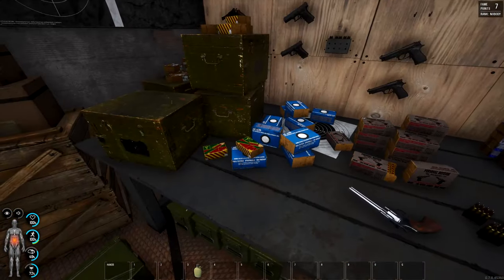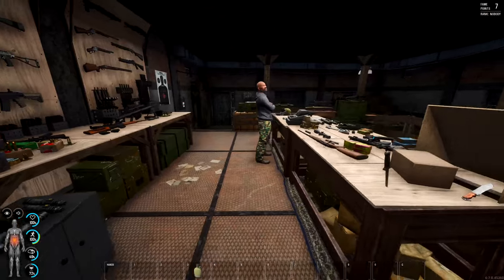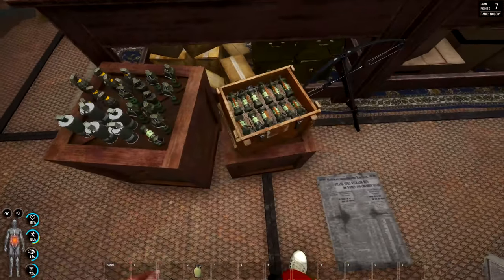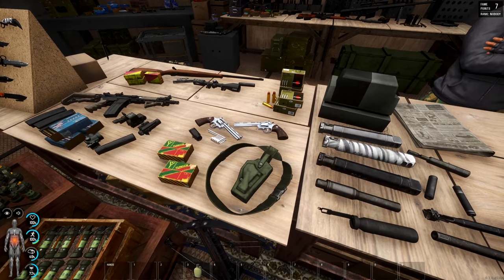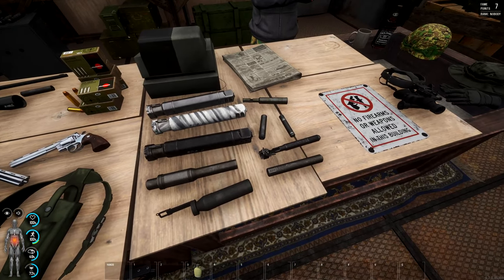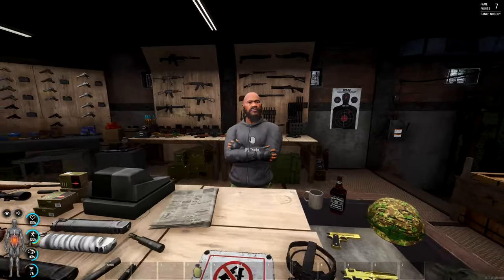Bayonets, pistols, ammo. I wonder if he's going to... Are you trying to get shot? Okay, no. I'm not trying to get shot. Machetes. Knives. Grenades, stun grenades, bolts. Look, all those suppressors. 50 cal suppressor. Look at the size of that thing. No firearms or weapons allowed in this building. Night vision. Oh, look, the two golds.